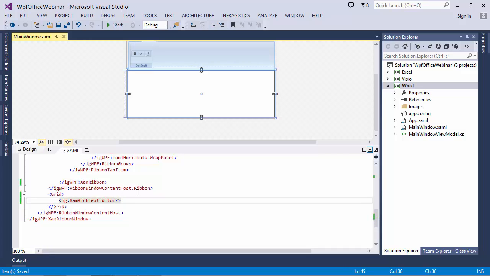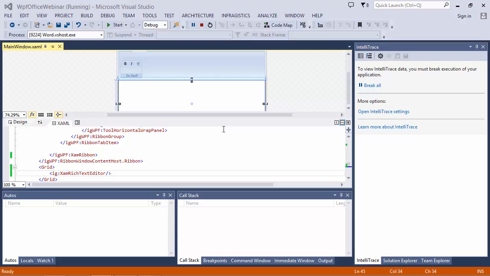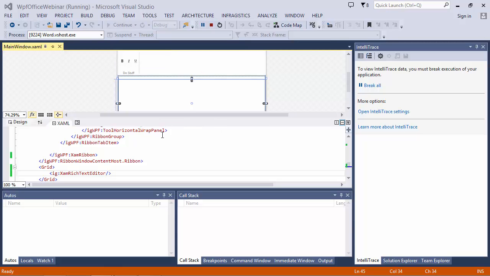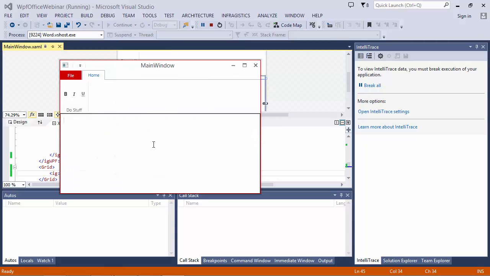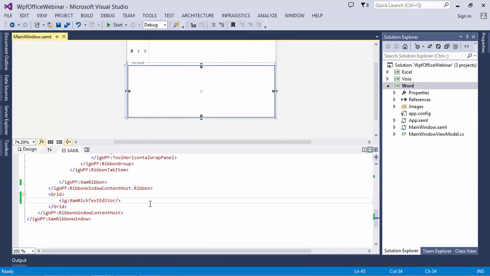Well, that's pretty cool. But you know, our rich text editor is kind of empty right now. We can't do much with it. We can't even format text. So if we run the app, we can type text in here. That's cool. But we can't really do anything with it. What I want to do is hook these buttons up to this text so we can start formatting and actually creating some rich text.